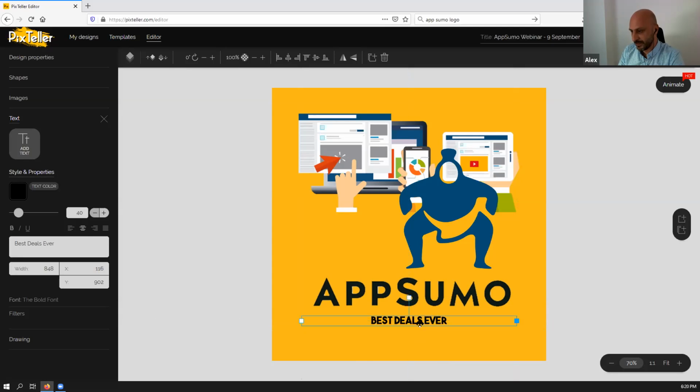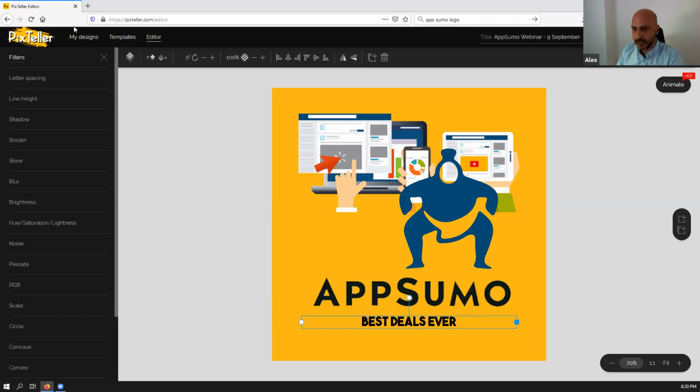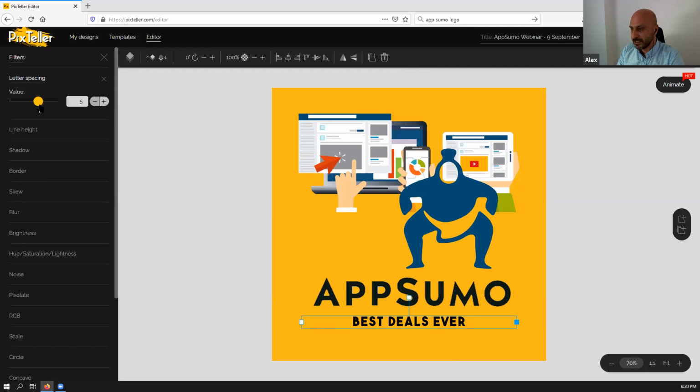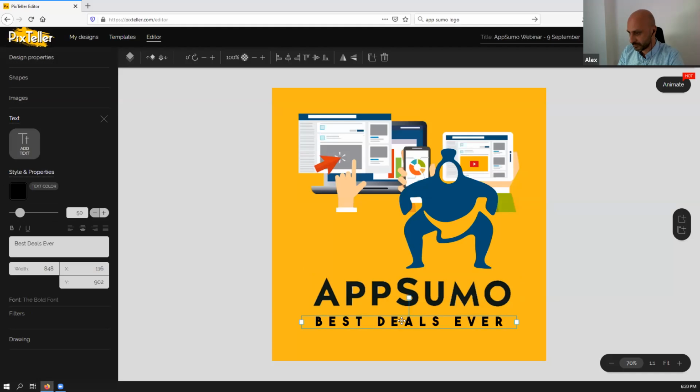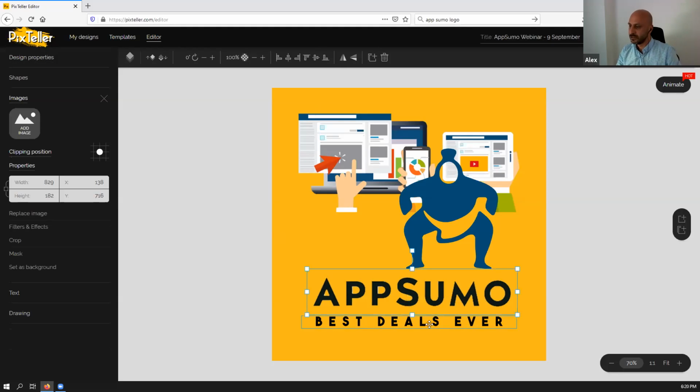Let's put this under Sumo. Let's make the size a little bit bigger. I think it's good now. Let's set the line spacing. I think it looks good.